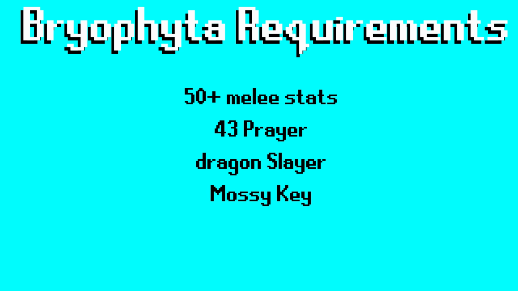We're also going to recommend 43 prayer here. You will need to use Protect from Magic, but you might want to use Protect from Melee too, even though my guide is just going to be going over Protect from Magic. And then Dragon Slayer, because you're going to want to use a green dragon hide body during this fight, so you'll need that quest to be able to use it. And then you will need a mossy key to get you into the boss fight, which is a key that can be dropped from killing moss giants.